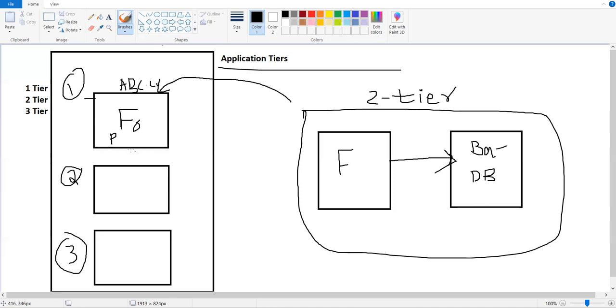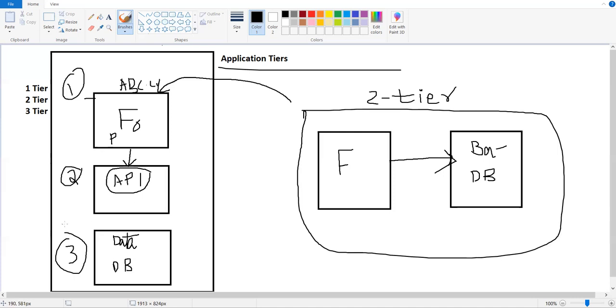Here the user is surfing and so on. Then there is a second tier that is called the application tier. Here the business logic and many things happen. For example, we can consider an API. Nowadays, with microservices, we configure the API as the second tier, the intermediate. Then the third tier is most probably the data tier, I mean the database.